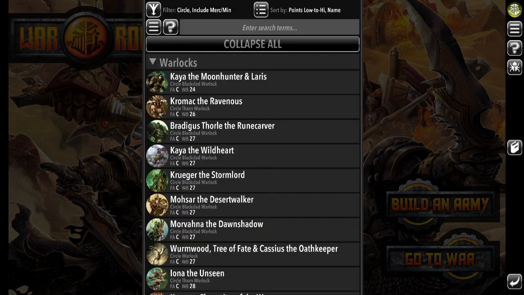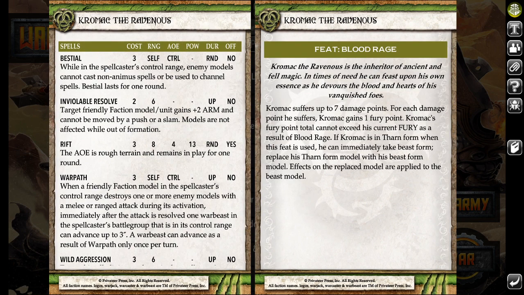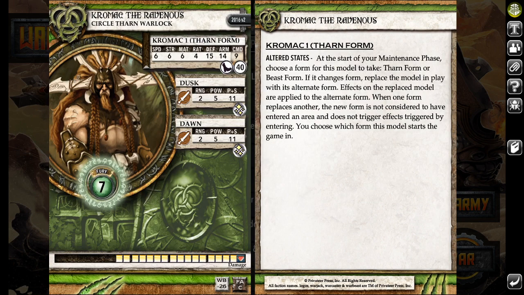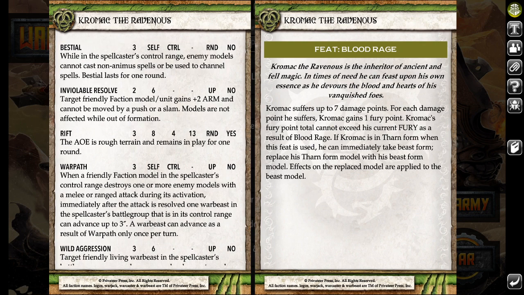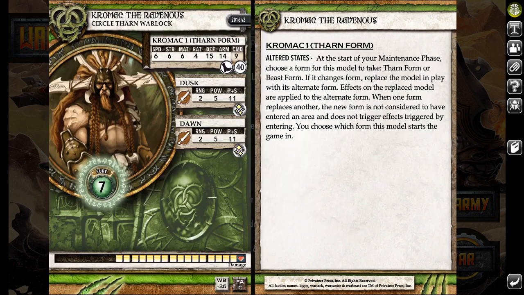Now, again, I have it sorted low to high, so it might look a little different from most people's. But from here, let's select, let's say Chromac the Ravenous. And click on it, we can view the card front and back, scroll, and we can see the spell card. But if you know Chromac, you'll notice while I'm scrolling, I'm only seeing Tharn form.